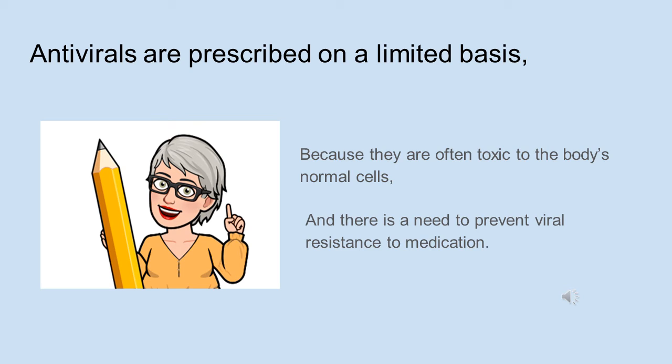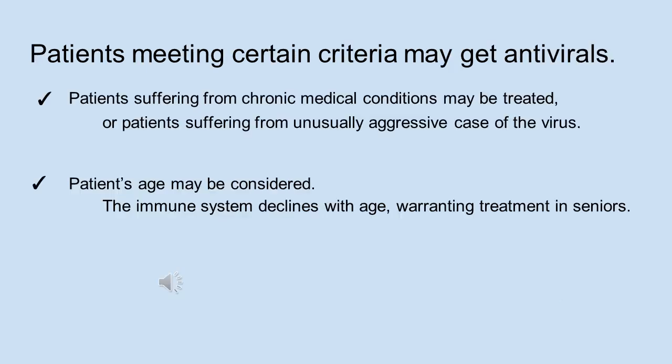Even when antivirals are available, they are only prescribed to a limited degree. This is because they are often toxic to the body's healthy cells. Also, the medical world has now experienced increased bacterial resistance to antibiotics to an unfortunate degree as a result of the overprescription and overuse of antibiotics. Today's doctors are concerned that the overuse of antivirals might result in viruses resistant to antivirals as well. Therefore, doctors weigh the benefits versus the negatives before prescribing antivirals.